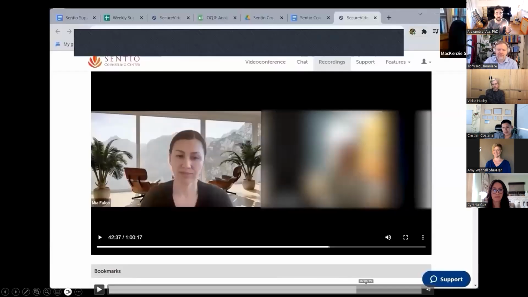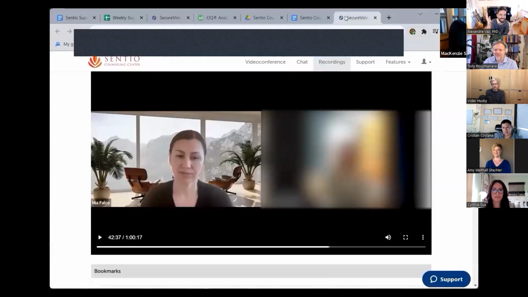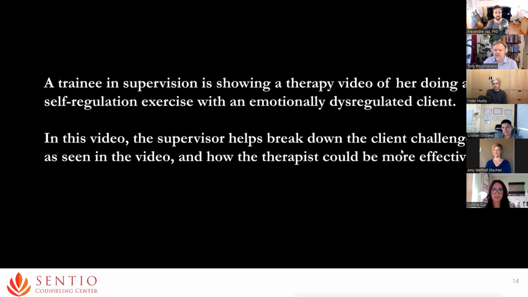But again, I want to highlight, notice that the supervisor is showing the supervision model throughout the supervision process. They go back to the therapy recording so that they're focused on reality, not projecting and self-reporting about what they think happened in the session. And Mackenzie, the supervisor, is doing a great job just pointing out, okay, I'm seeing this in the client. This is how I would formulate it. I'm seeing you, the trainee, are doing this. And what might be keeping you stuck by you doing this is X, Y, and Z, right? So a very concrete process, step by step.